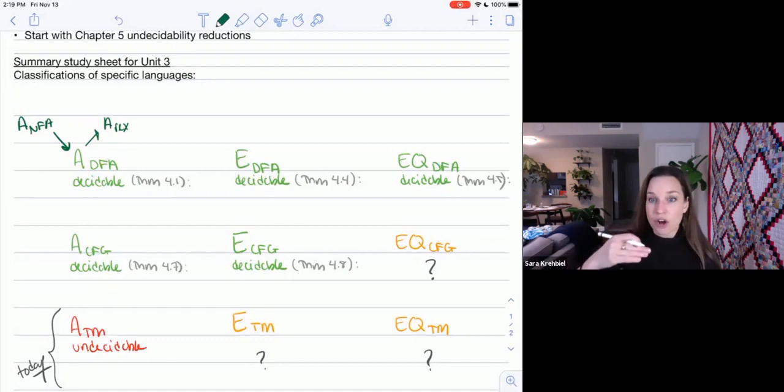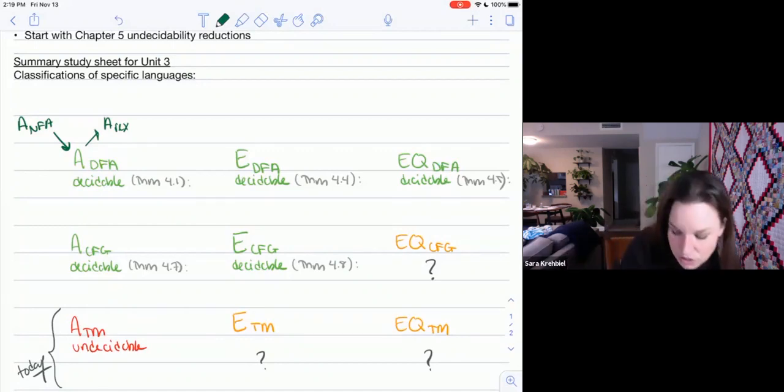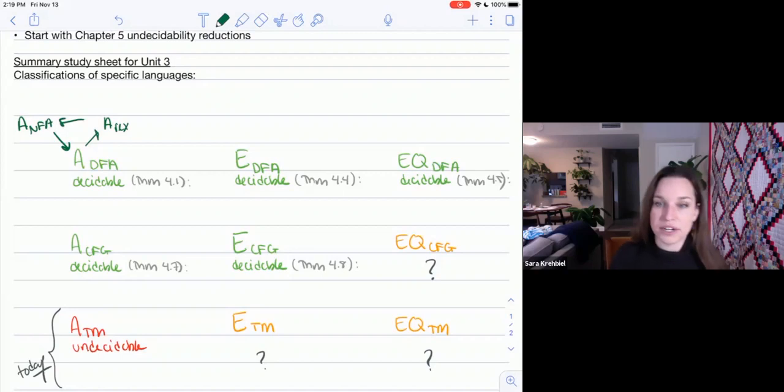And then we get our third arc in this equivalence cycle, where I say I can always take a regular expression and convert it into an NFA. So for these languages, if instead of giving you a DFA, I give you a non-deterministic version of that or a regular expression, I can decide those languages as well.